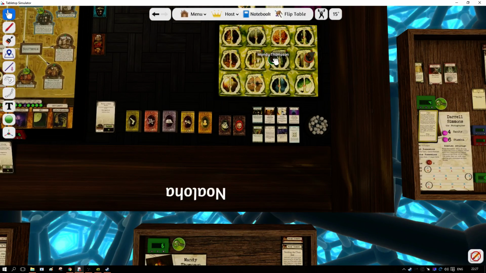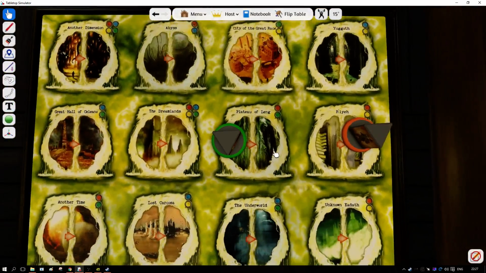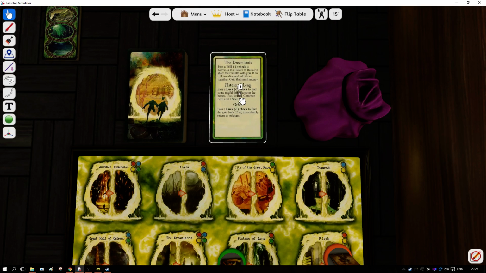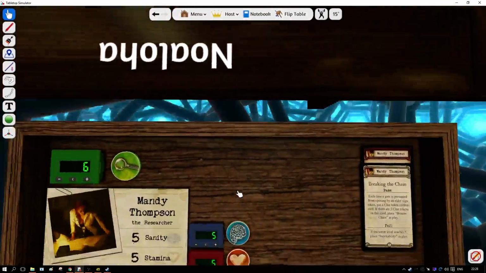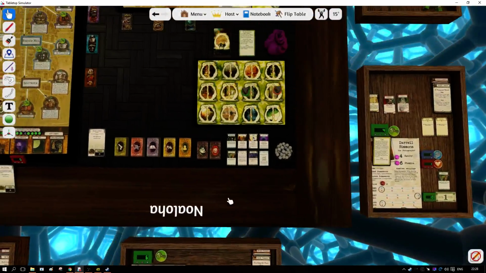Mandy, you're in another realm. Daryl, you're in another realm. So let's start another realm. Mandy, in Plateau of Leng. Red or green? Pass a Luck -2 check to find some useful things among the bones. If you pass, draw a common item and 1 spell. Luck -2. Mandy, you have... Oh, these -2s are killing me. Jesus Christ. Fail then. -2. God damn it. Okay.